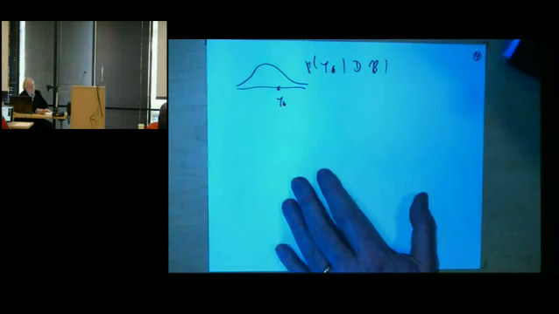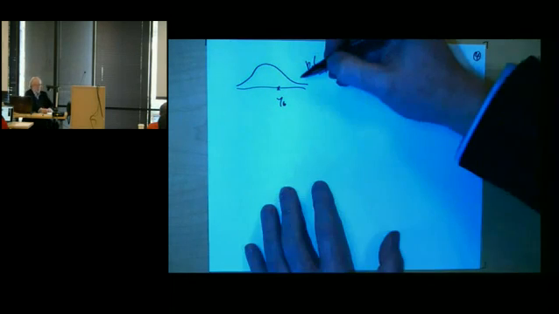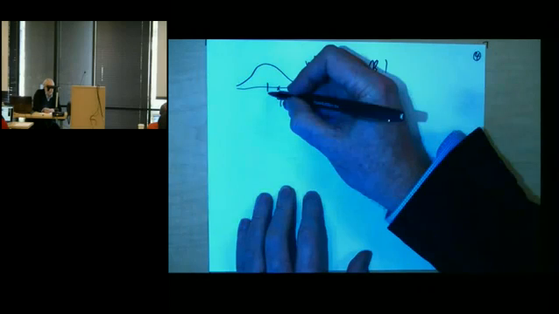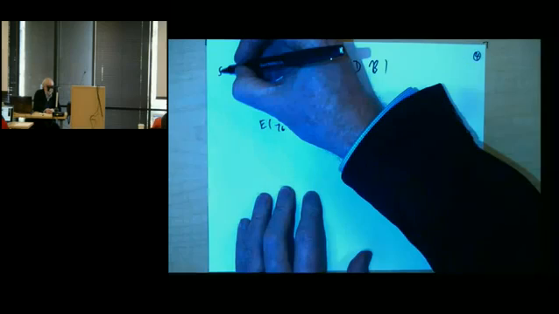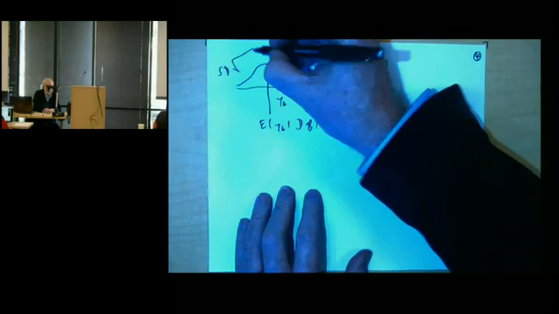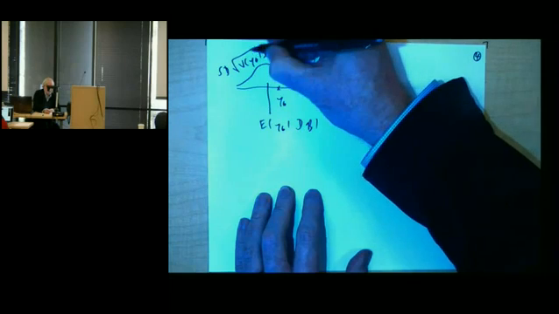Well, you can right away invent some ad hoc criteria. If the Y6 lands close to the middle of this symmetric distribution, then it's a better predictive distribution than if it landed way out in the tails. That makes sense, right? And on that basis, if the predictive distribution were Gaussian, you could invent various ad hoc criteria like creating predictive log scores. This is going to have a predictive mean right there. And so right there, that's the predictive mean for Y6 given the data and the background information. And there's going to be a predictive standard deviation, which is the square root of the predictive variance of Y6 given the data and the background information.